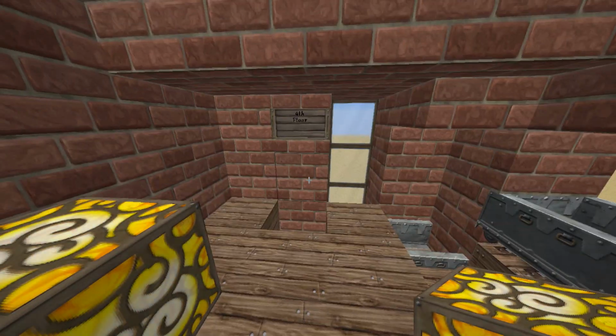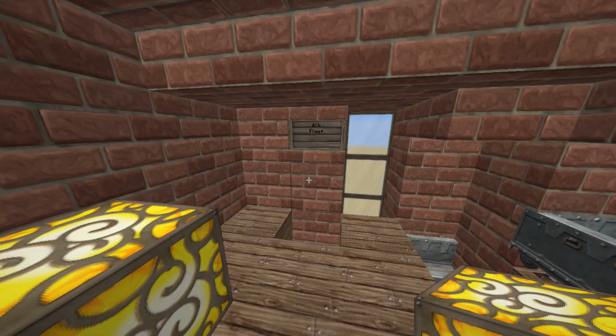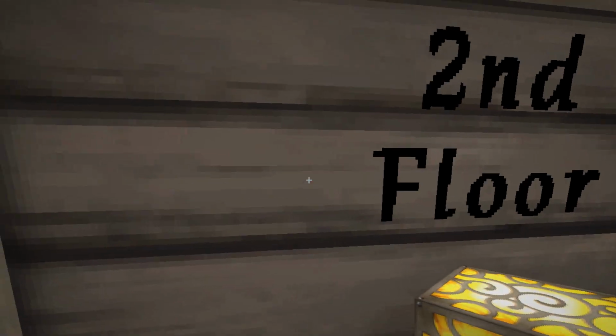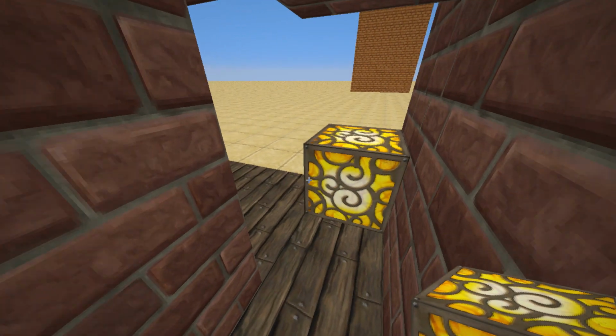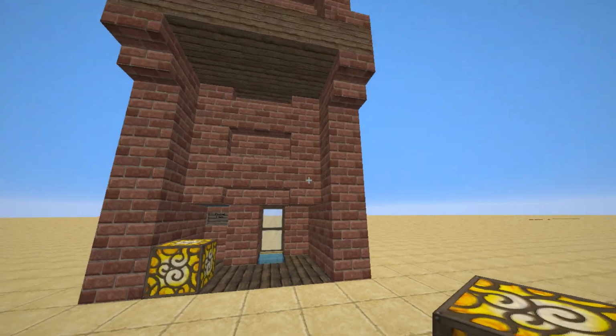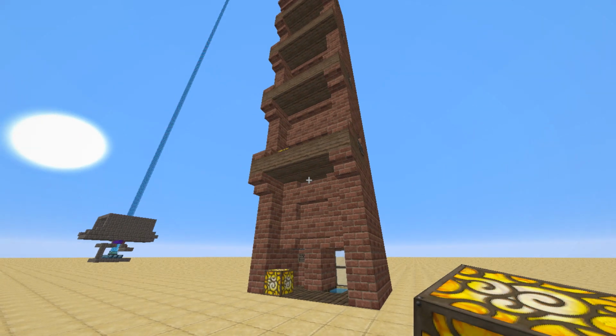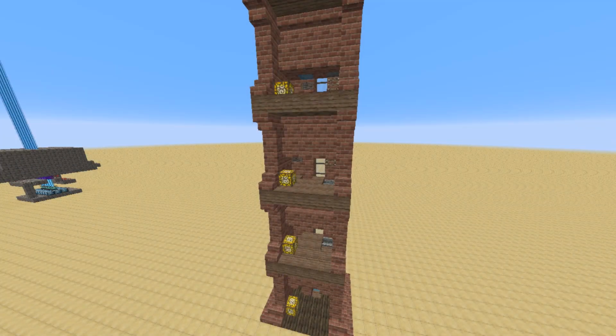We're going to now test going down floor by floor. So this is the 4th floor. We're now on the 3rd floor. We're now on the 2nd floor. We're now on the 1st floor. We're now on the ground floor, and there we are, right down on the ground floor, and we can access any floor we want in this really superb no redstone elevator. And that is the build.